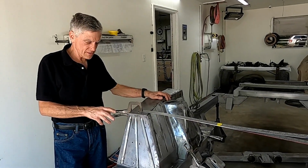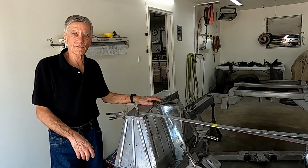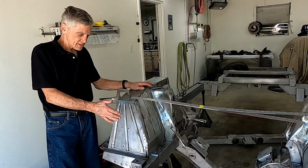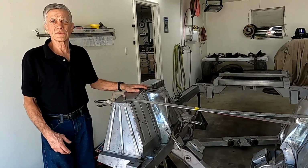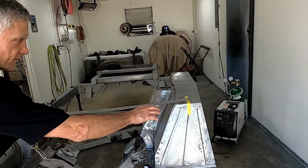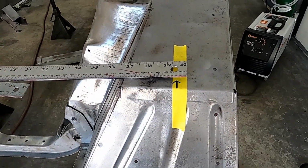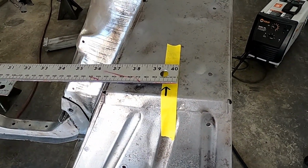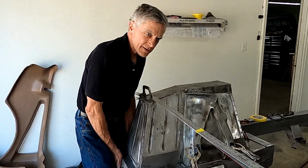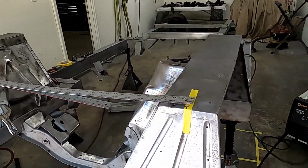Now we're going to do a test to see if these towers are moving anymore after welding the tab in place and adding in some additional welds to the skimpy welds they did on the rest of the connection. So let's see what we got. Focus on this arrow right here. I'm going to lift at this point, turn the camera, right here. Now I'm going to lift here and then I'm going to push down. So go back to the arrow.